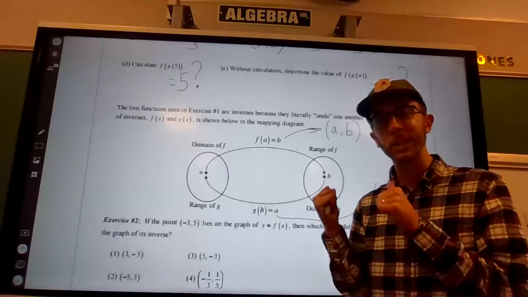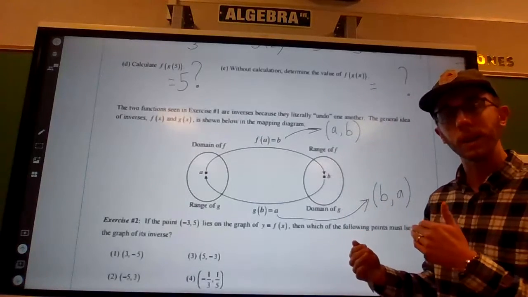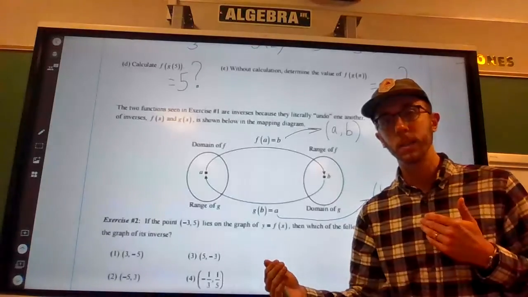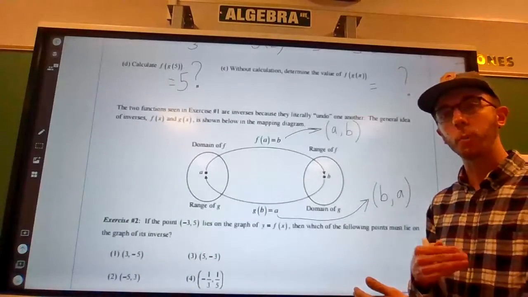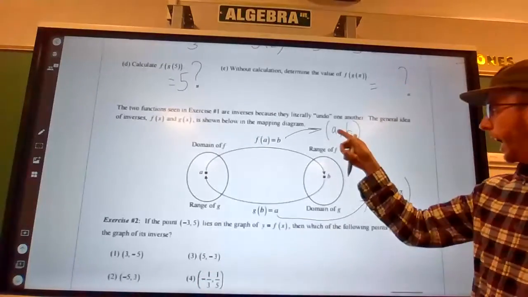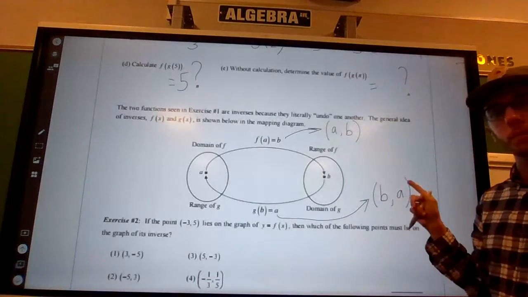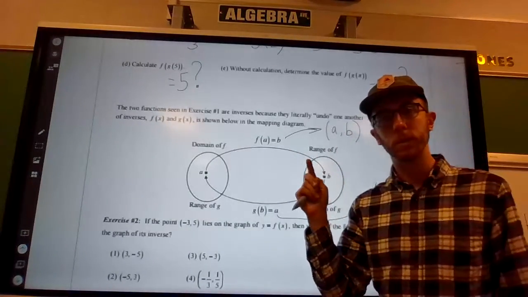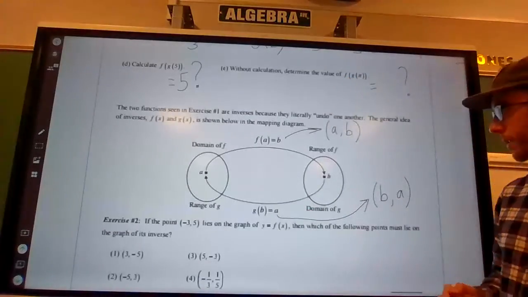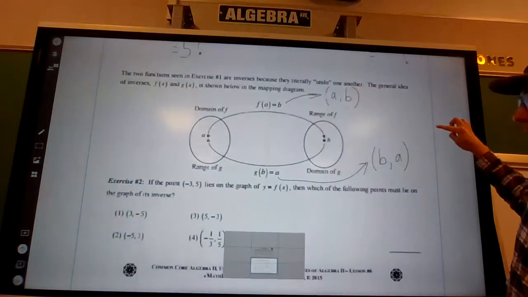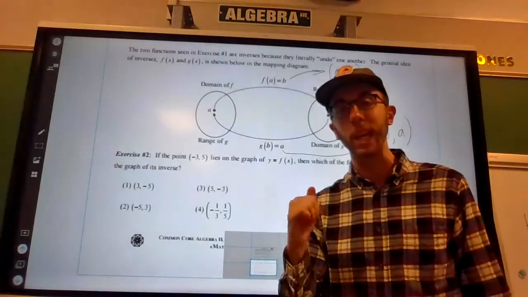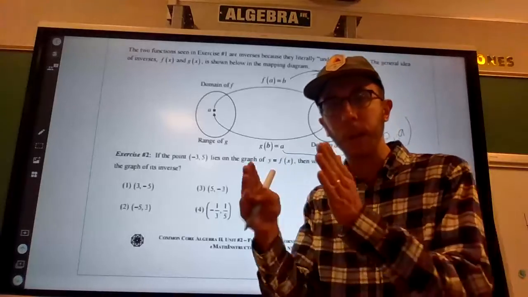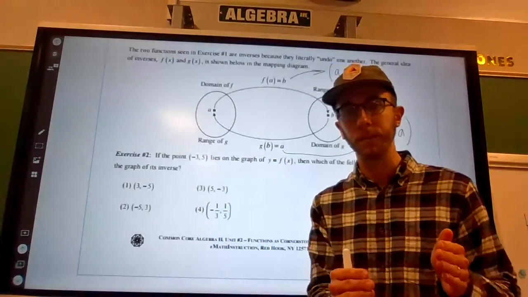So we need to notice here, we need to recognize that with inverse functions, the coordinates switch. The x switches with your y. The inputs become the outputs, and the outputs become the inputs. Okay, a, b on your function becomes b, a on your inverse function. Okay, they undo each other. The coordinates flip. The x and y switch places. Okay, that is true for every inverse function, and that is a huge idea to remember. Okay, your x's become your y's become your x's.